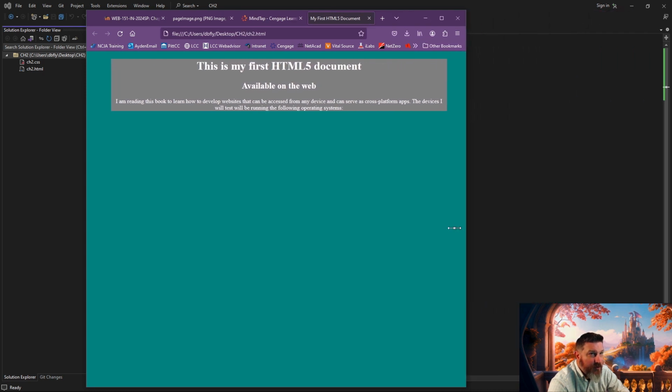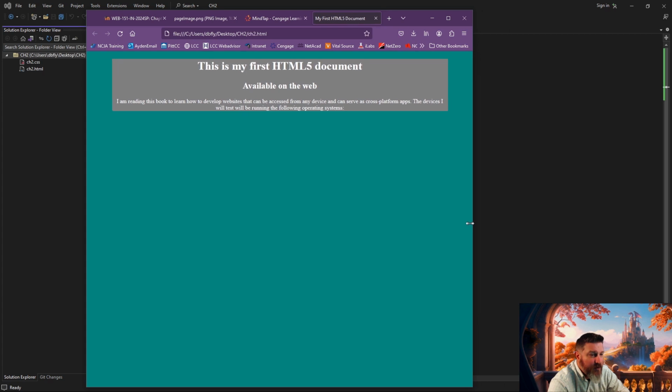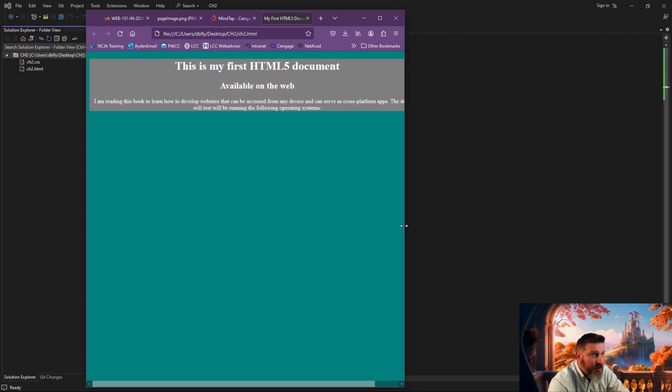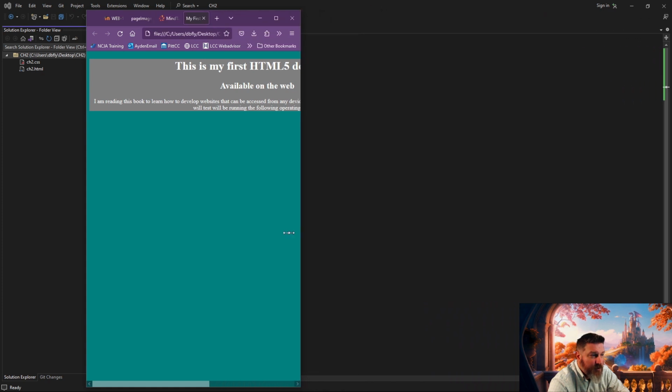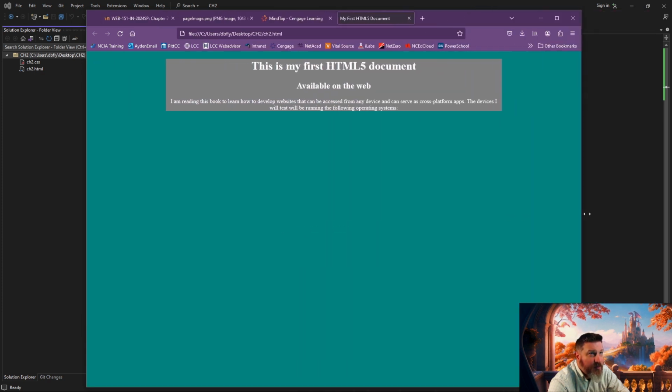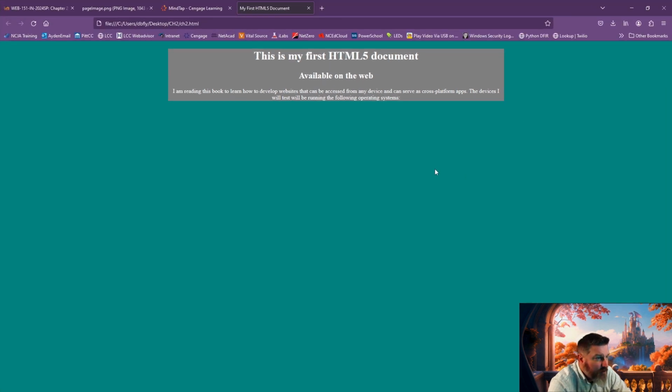And this is why I do a wrapper. Depending on the size of the monitor or the size of the screen, it will change, but it will never get less than 960 pixels. Once it gets that small, it'll stop, and it'll just keep going, and you lose half that page. But this lets it stretch and go. We're going to do a lot more with that later on.